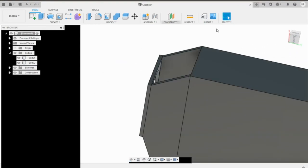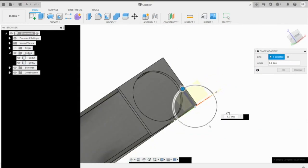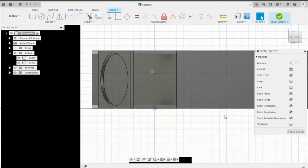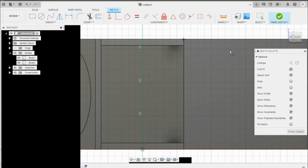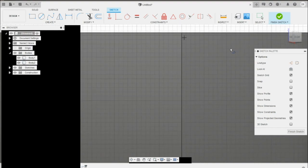So next, let's construct another plane at angle. We'll do it right there, using that edge. Let's go ahead and flip that 90 degrees again. Press enter. We're going to do the same thing. Create a sketch, select that plane. We're going to create another line. So again, the shortcut we can use is this edge is 60 millimeters. So when we create the line, just make it 60 millimeters.